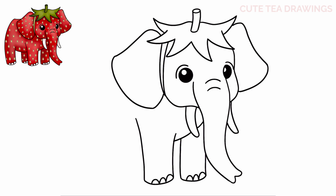Now let's hop back over to the left side and let's continue that bottom body line by curving it outwards. And it should end around the same area as the end of the ear. Now let's add the back leg by curving it down. Then let's hop back up on top of the ear and let's draw a curve out. And then bring it all the way down. And then a curve at the bottom to close off the leg. And again, three bumps for the toenails.